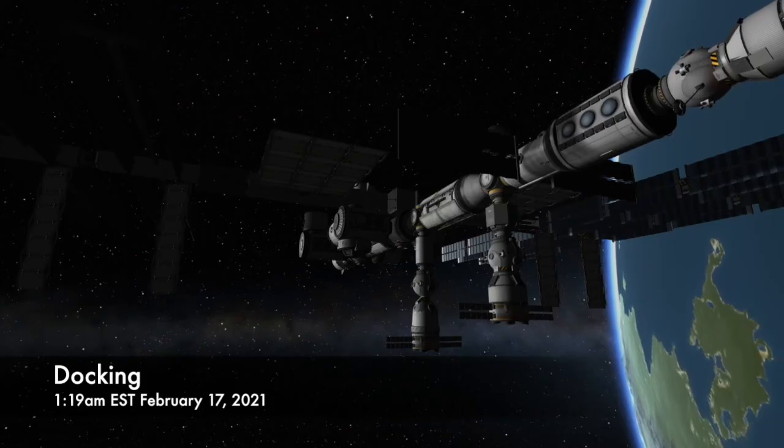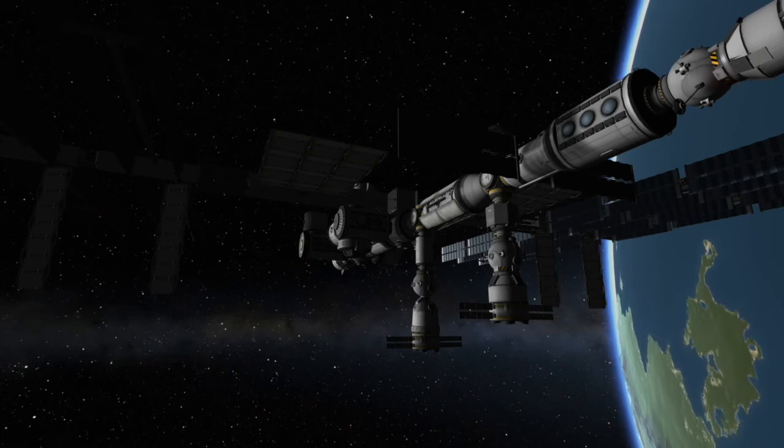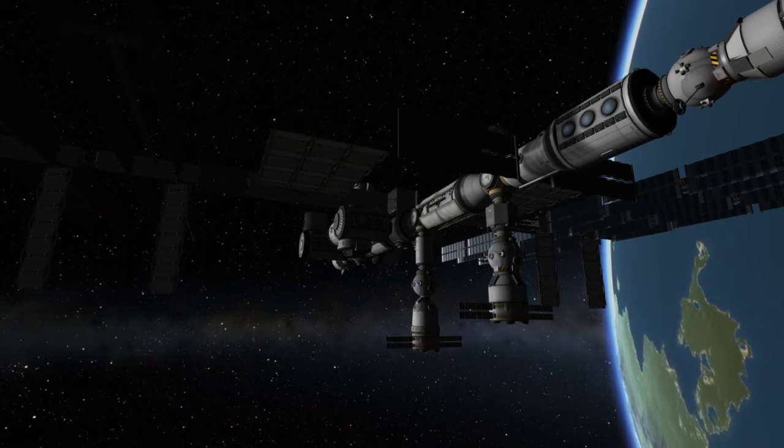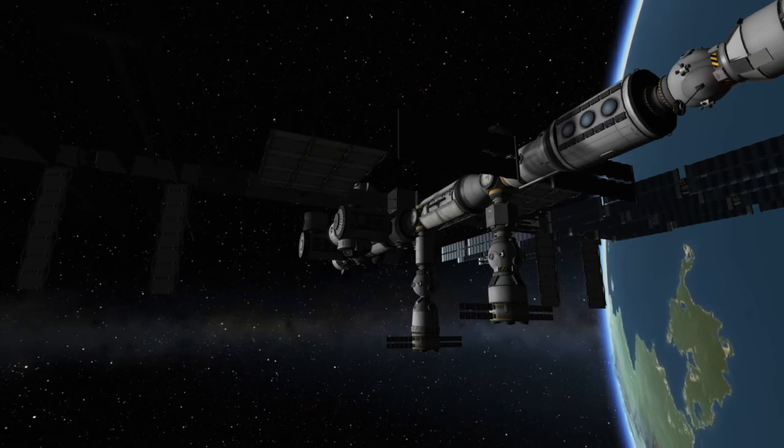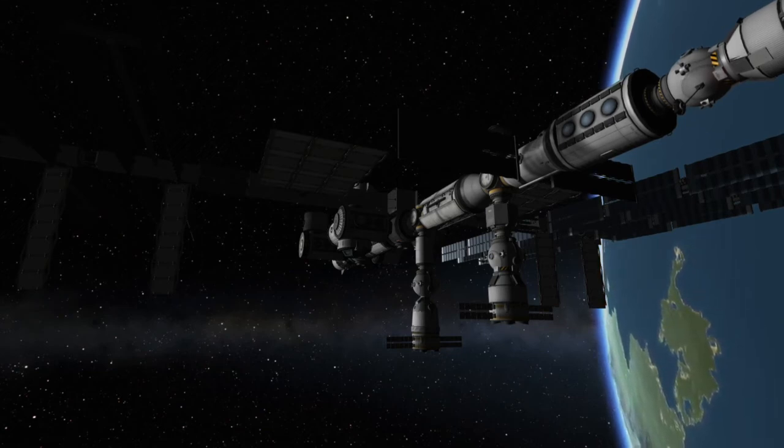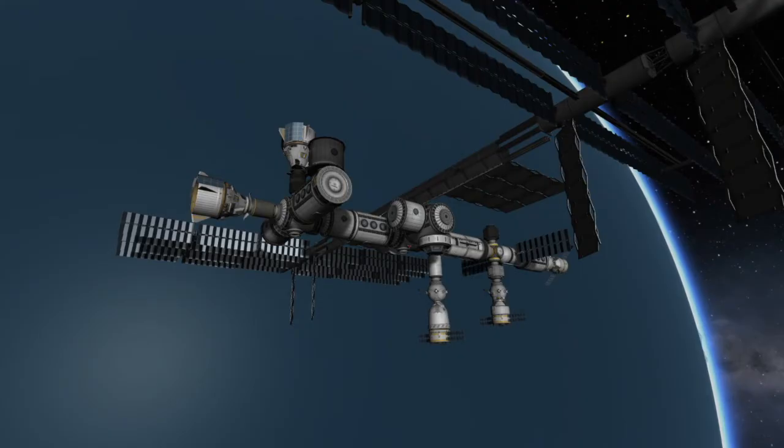So what will Progress do once it's arrived at the International Space Station? Well, like most unmanned vehicles sent to the space station, this is a supply ship designed to deliver things like food, water, and materials to the ISS. The crew will spend the next several months unloading all the cargo on board and filling the spacecraft with garbage, since at the end of its lifespan, it is sent to burn up in Earth's atmosphere.